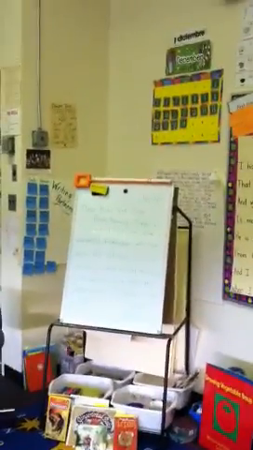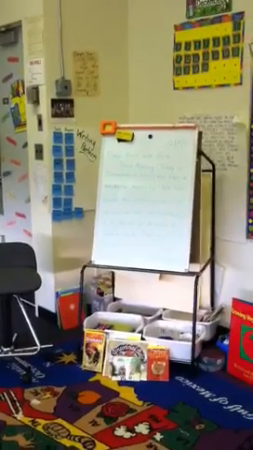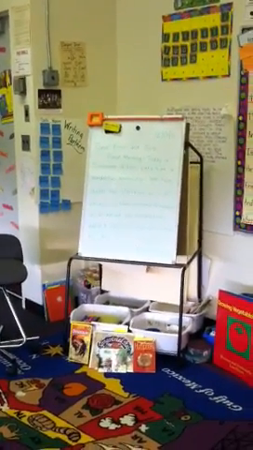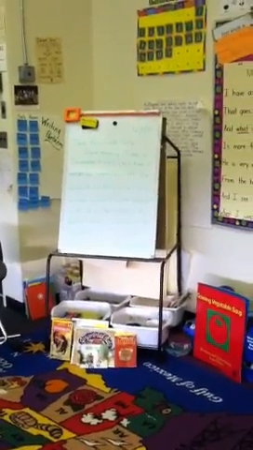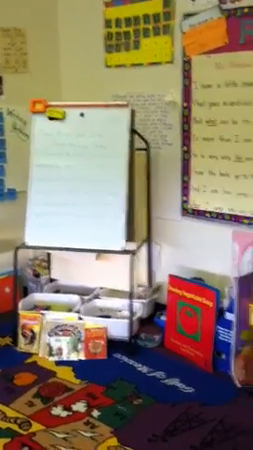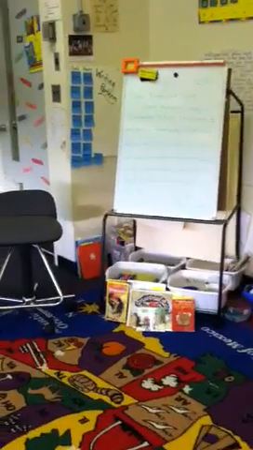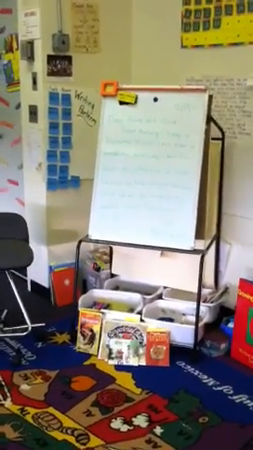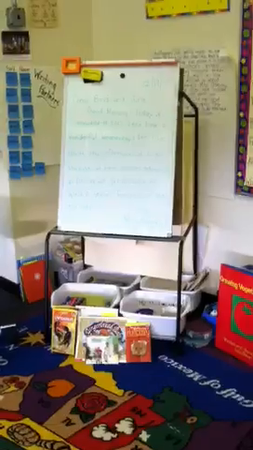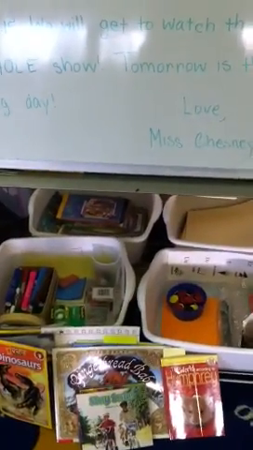Then if I come to the very front of the room, I have my calendar. I have a poster for writing partners and reading partners. I have my whiteboard where I can write my morning message, and I do a lot of lessons there. I also have big books on the side if I'm using them for shared reading. And then I also have my own ample supply of books behind the easel that I can pull from for interactive read-alouds and as mentor text. Underneath the easel, which is a nice thing, I have a few bins that I can use for storage. Sometimes it's a little hard to keep them organized, but I do. And that's basically the outside of the room.